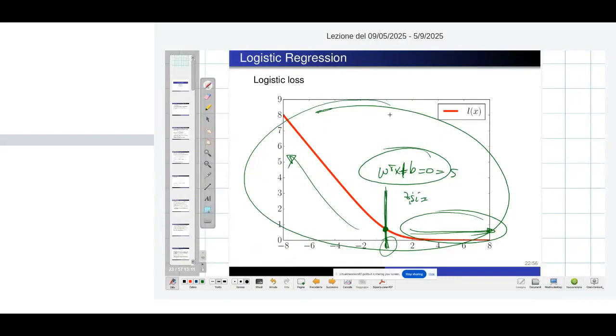Imagine that I can draw my points in this way. These are the points from class 1. These are the points from class 2. This is the separation rule. If a point lies here, then this distance corresponds to a distance here in my plot. Now, the scale of the distance depends on the norm of W, but a point that is double the distance from the separation rule will be double the distance also on this loss plot.